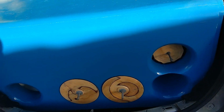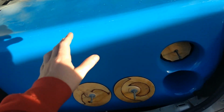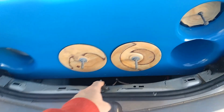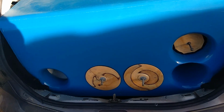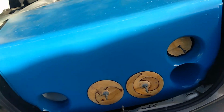The horn before was just kind of sitting in here and the amps were mounted to each other in the corner, but now that I've got all the amps down in the spare wheel well, I can put a floor in here and they won't obstruct anything, and it'd be pretty well back to normal except the spare tyres on the back seat. But now I think I'm going to go back to the front of the car and show off what's in there.